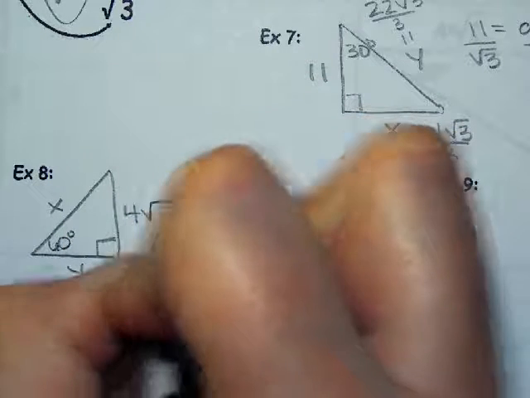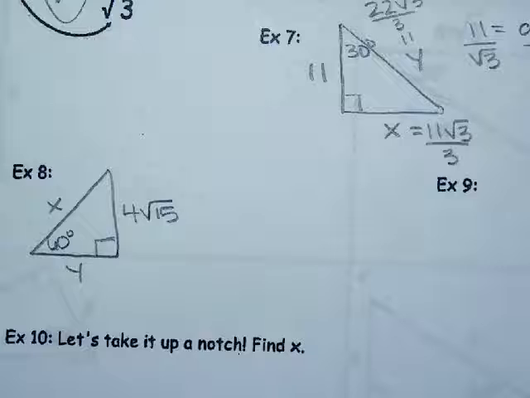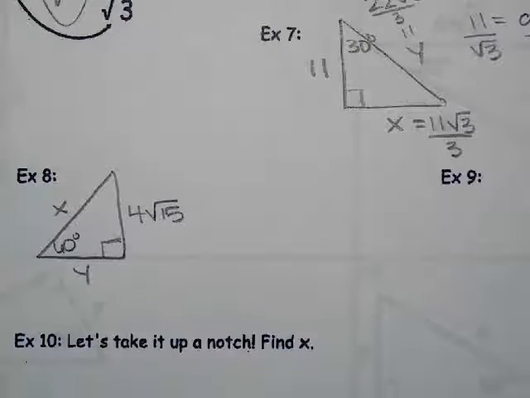Are you able to do this method on the ones that... is this applicable to all the 30, 60, 90? This works on every single 30, 60, 90 triangle. Every single one. So now you just solve it and say, wait, 15 is... I'm kidding.